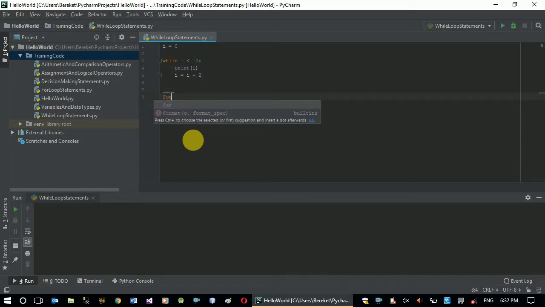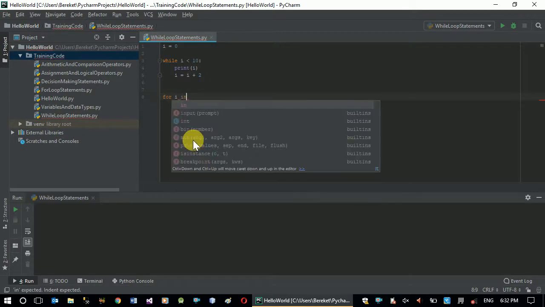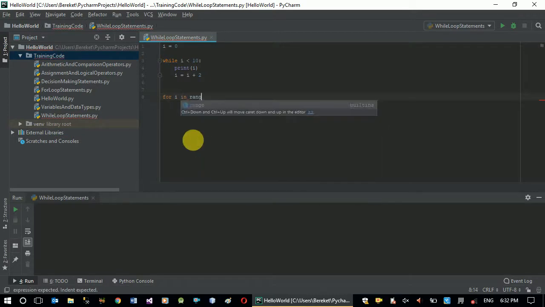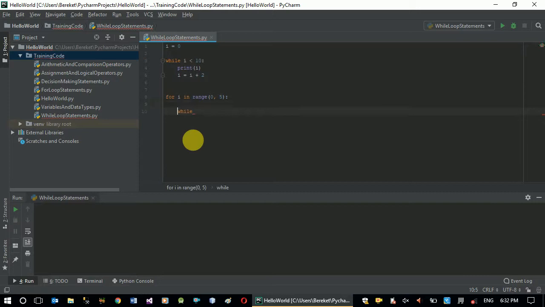First, let's define a for loop, and inside the for loop, for i in range, starting from 0 to 5, and inside that I will create another loop, called a while loop. But for the while loop to work, we have to initialize first.